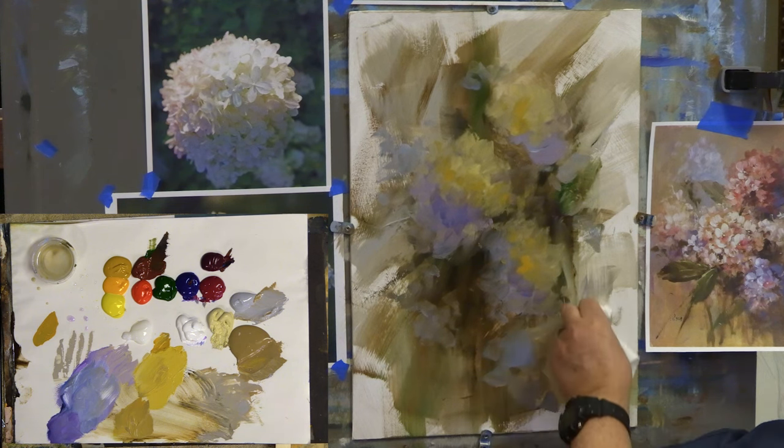So now we'll add some yellow over here to this, to the green and to that. And let's come in here and let's push in a nice larger hydrangea leaf and a little darker maybe up over here. Push in a darker one. Long ovals here. Long ovals. A little bit more light green here. We'll just, there we go.